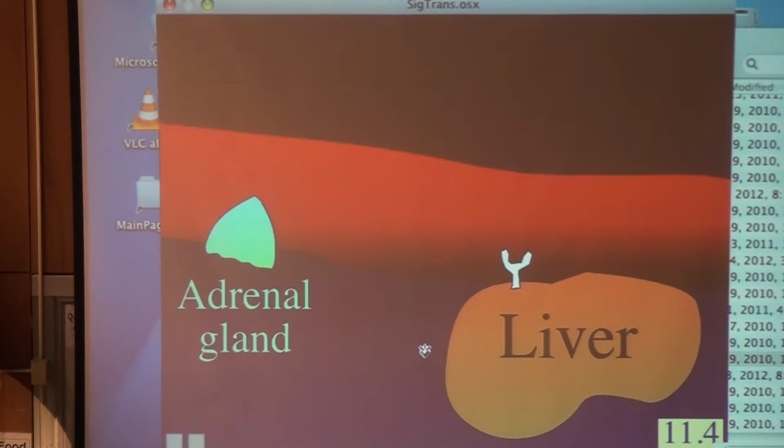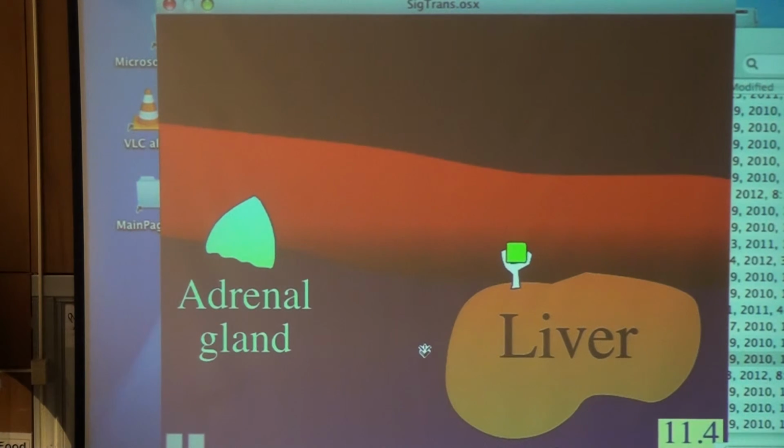Inside your body, actually right on top of each kidney, are glands called your adrenal glands. And when you perceive something that's very threatening to you, like a monster or something else that's frightening you, your adrenal glands release this epinephrine, this adrenaline, into your bloodstream. And the bloodstream carries it throughout the entire body. And so the adrenaline goes not just to your liver, as you see here, but to muscles and other tissues and to your heart. Many organs respond to it, but I'm just going to use the liver as one example that's responding to the signal molecule.